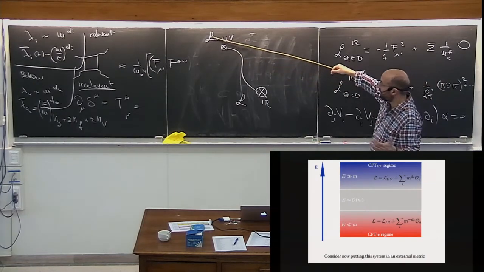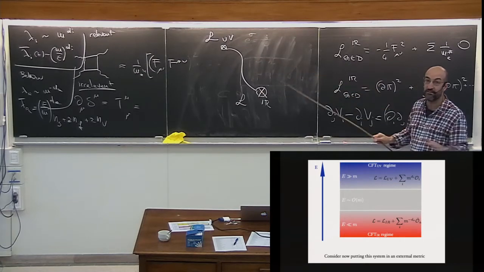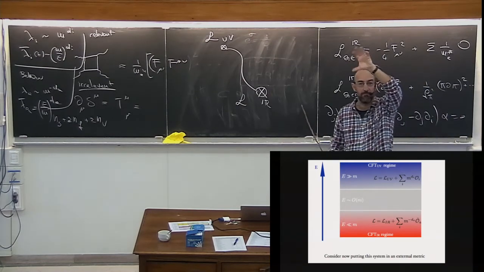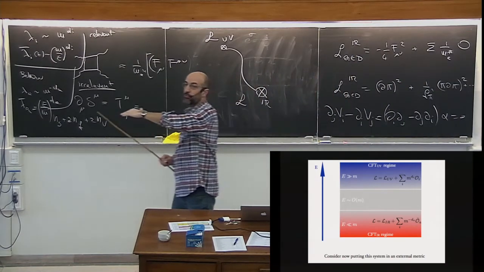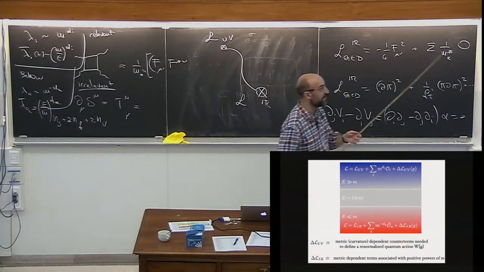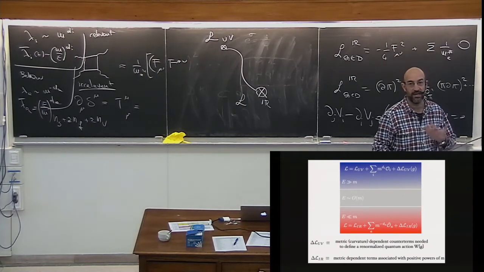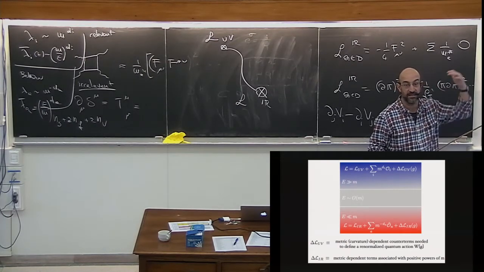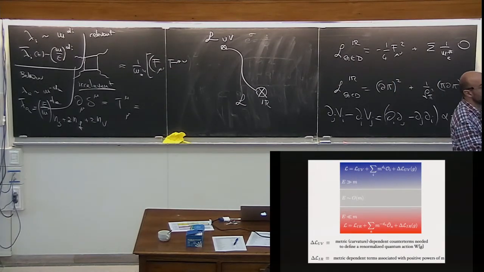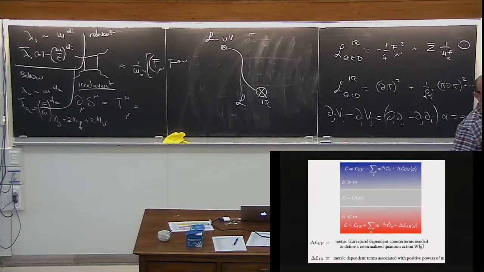There is some theory in the UV and some effective description in the infrared, and they are both conformal invariant and different, okay. You start from the UV, you are conformal invariant, something happens at scale m, big war, and then you go back to a new fixed point, okay. Now I'm describing this in an external metric, so I have my UV theory, the operators that describe in a simple way UV physics that have definite dimension under the conformal transformation of the UV theory, and this all flows in the IR in a new effective description, perhaps pions, and effective operators in terms of pions. And of course, you also have additional terms involving the metric.